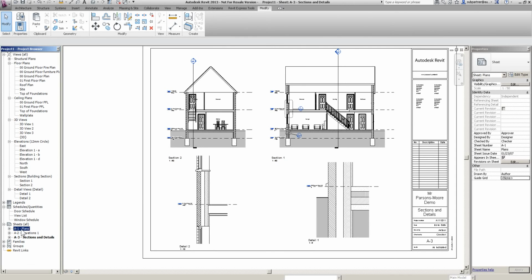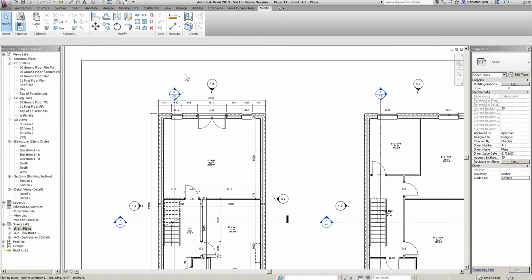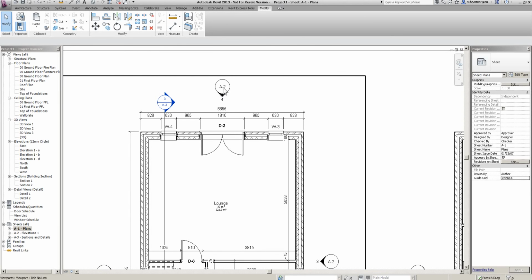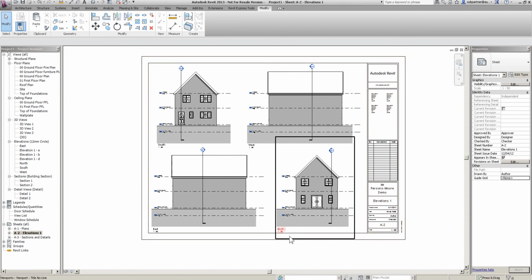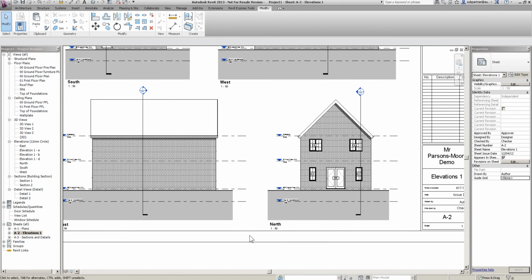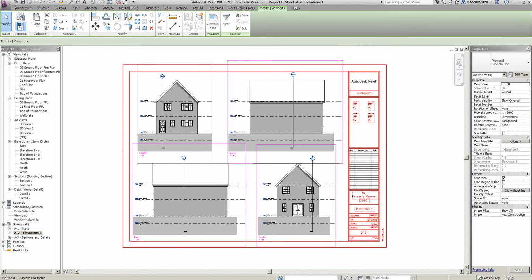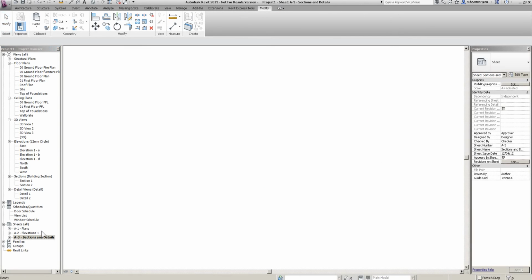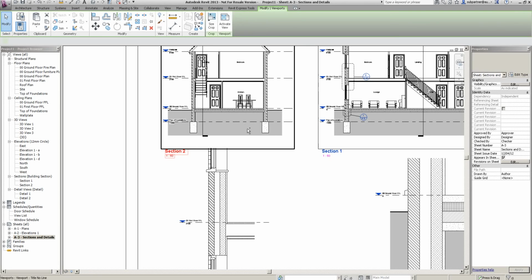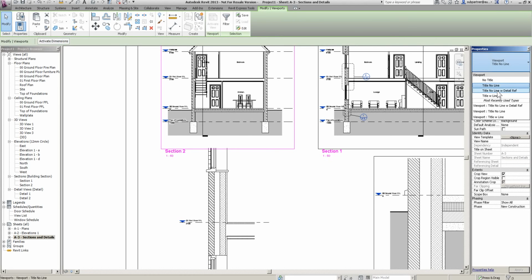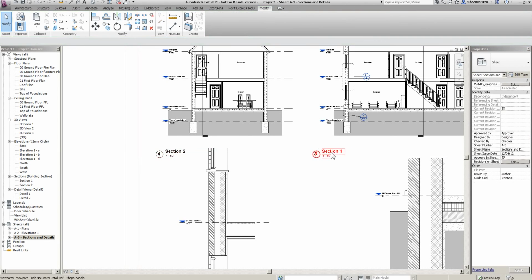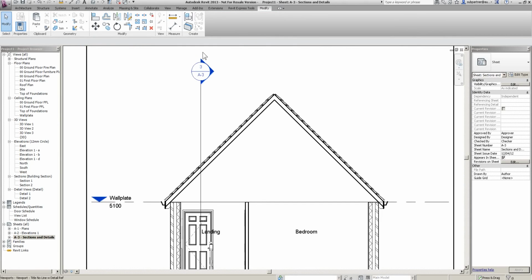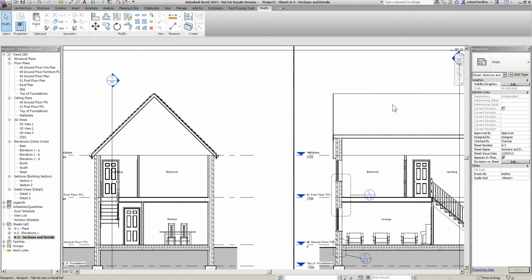Let's look at my ground floor plan. Okay, that section there, drawing A2, detail number 4. Okay, when I say detail, I've turned it off by accident. Basically we need it to have that number there as well. It has this detail reference on it. Okay, let's look at my sections. Section 2, I'll just turn those back on there as well. And there we go. As you can see, it just cross-references in this view as well. Nice and quick and easy.